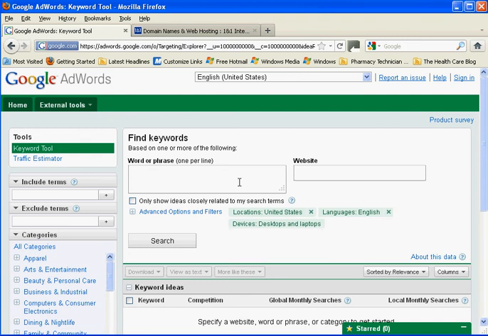I typed in my zip code for pharmacy technician and a bunch of jobs popped up. So I thought for $20 I'm buying this sucker. So I bought it, but now I have to find a domain name for it. So the process I went through earlier is I typed in job search.